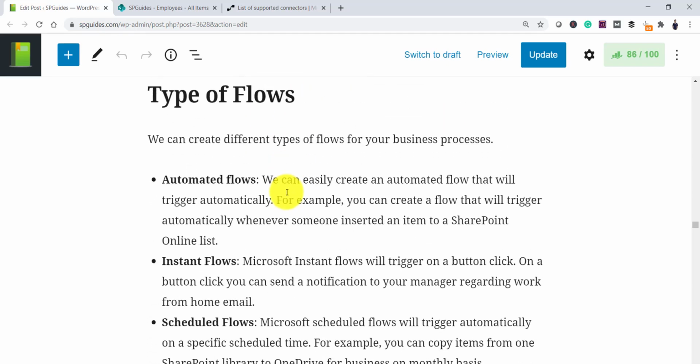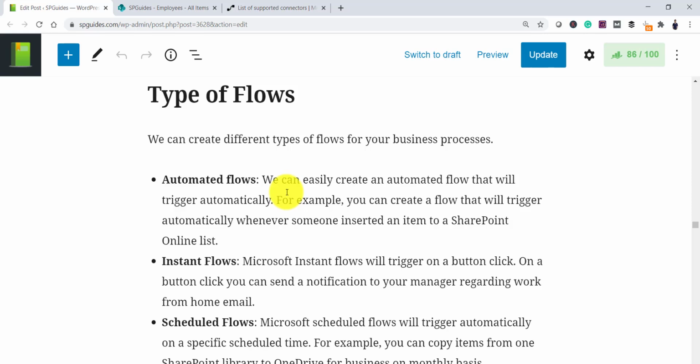Now let us understand the types of flows that you can develop. Basically, if you are a designer, workflow developer or consultant, then you might know that you will either trigger a workflow when you are adding an item or when you are updating an item, and then you can also manually start it. In the same way, let's see what kinds of flows you can develop for your business. One is the automated flow. Automated flow, as the name suggests, will trigger automatically. So you are not doing anything to trigger it. We just attach the flow somewhere and then it will trigger automatically.